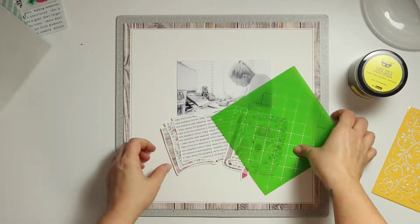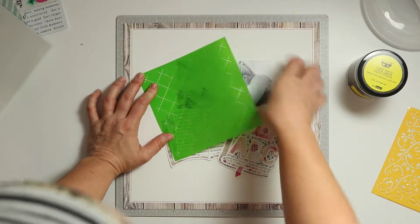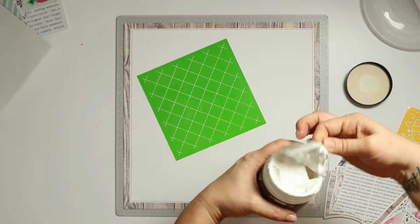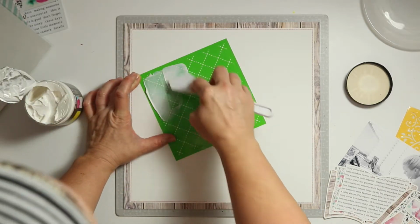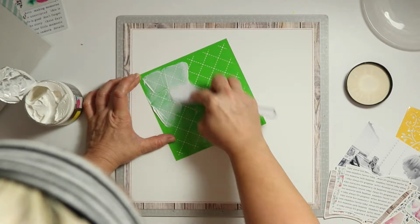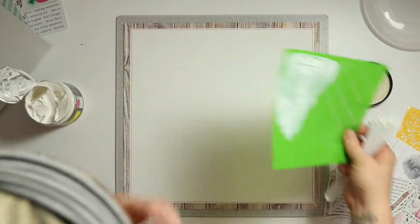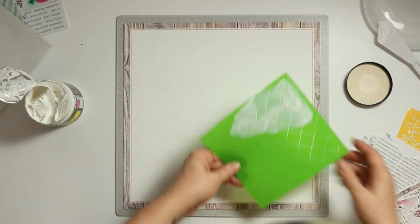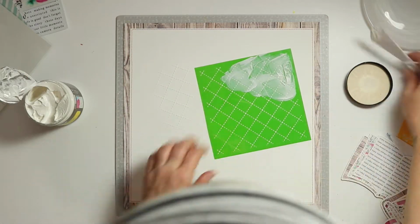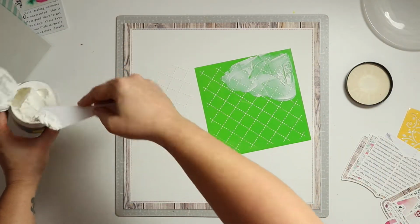I have run some stitching around the border of my white cardstock, and this is a textured cardstock from Basil. It's a really nice striped texture, and when I did the stitching on my sewing machine, I did use a nice bright pink because I'm going to be using this Cocoa Vanilla collection, which includes lots of really beautiful bold pinks, so I wanted to tie that in somehow.